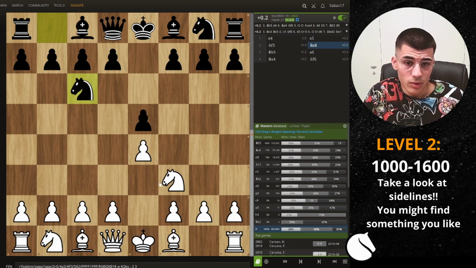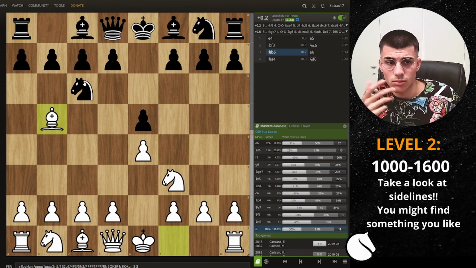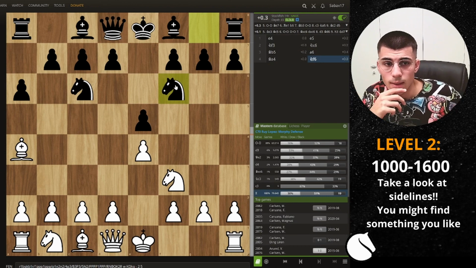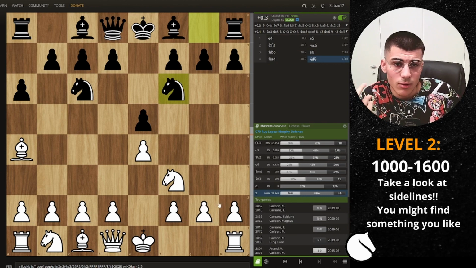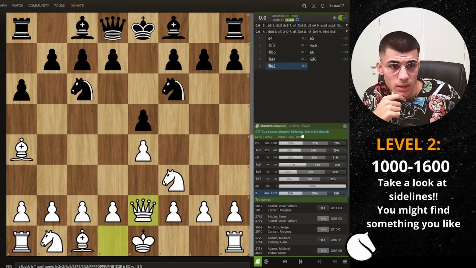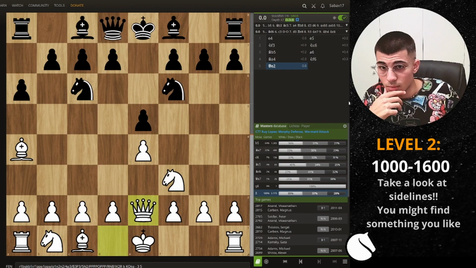For example, at this point, let's say we want to play the Spanish, because at this level you definitely know what we are talking about. So we play the Spanish, and let's say they play 6, you go back and play knight on f6. Let's say you watched a video, I don't know, where they suggest you, for example, to castle, to play d3, but you look at the database and you see, for example, queen e2. You see this has a name. Again, I suggest you watch the video about this, but if you want, you might go a bit deeper with the theory and try to watch some moves by yourself.